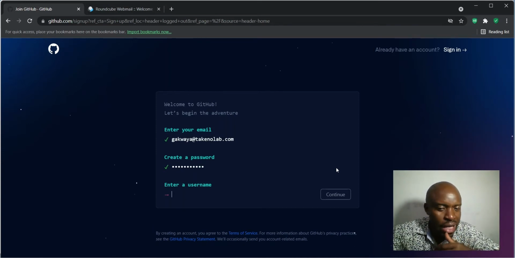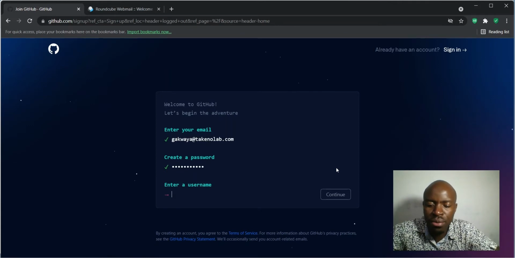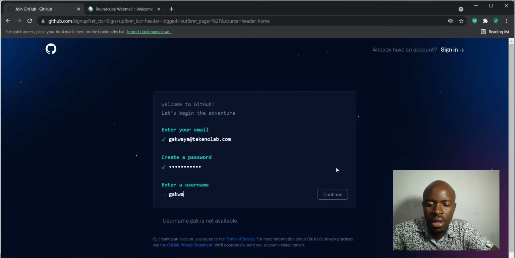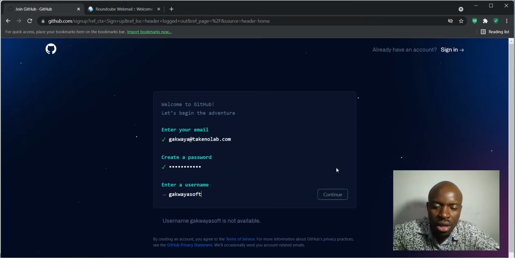Yeah, so enter a username. The username will be Gakwaya Softwares, because I don't want to use Gakwaya, I will use it in the future. So Gakwaya Softwares, and then I continue.